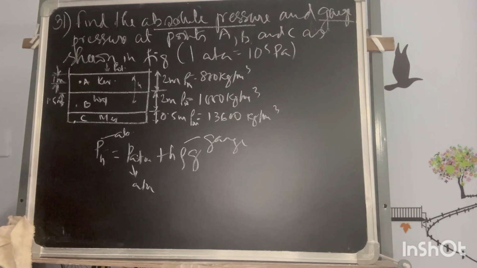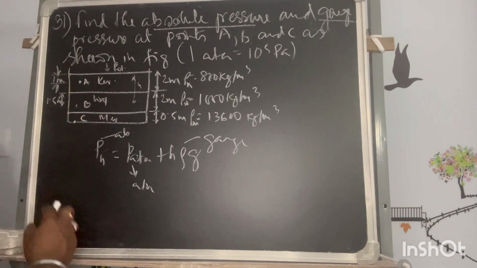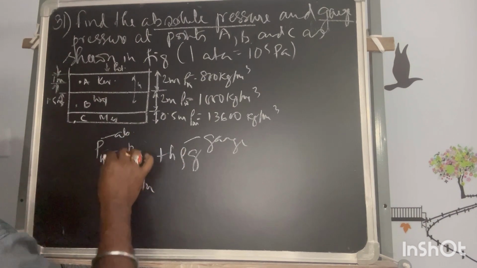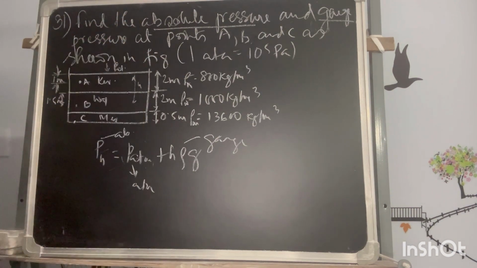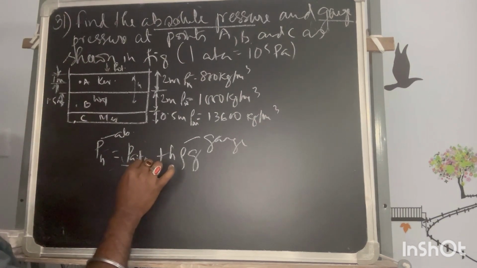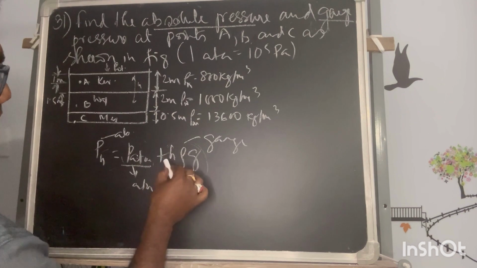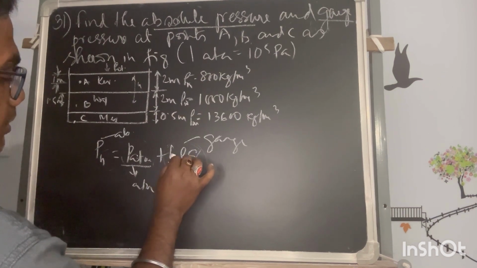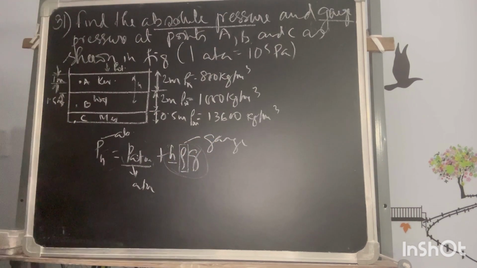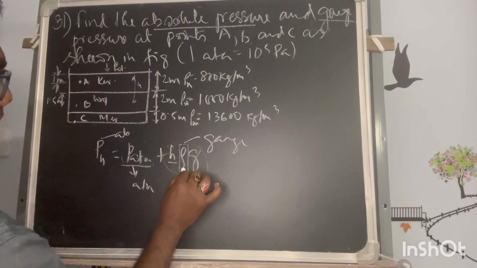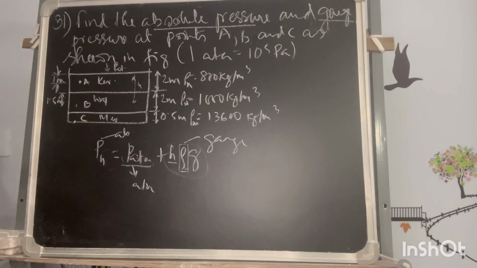The theory is given on the basis of only one liquid. But what about all these liquids? If different liquids are acting, what could be the value, and can I straightforwardly use this formula or not? Many questions come, because P atmospheric will come on the surface that is in contact with the atmosphere. So that part is applicable there, but after this, it will be variable when we vary height. If you go on dipping yourself, you will see that height is automatically increasing, and at the same time the density also changes. So straightaway I cannot use this formula.